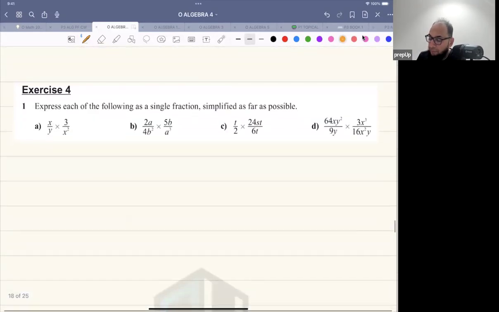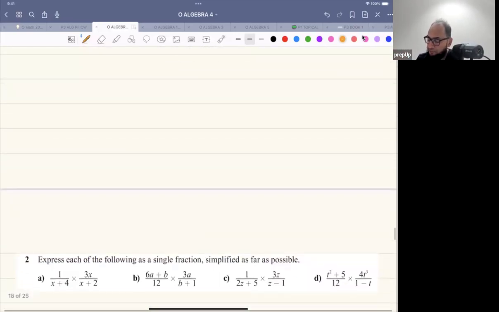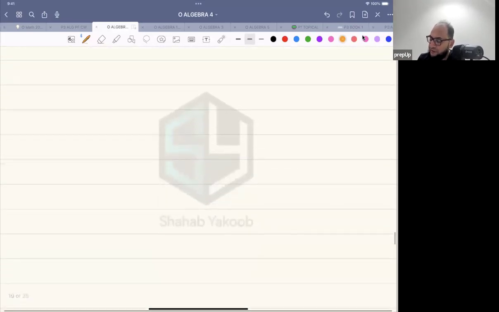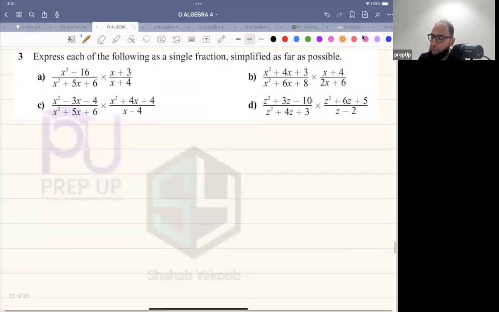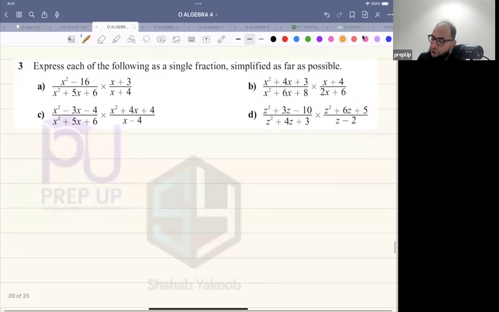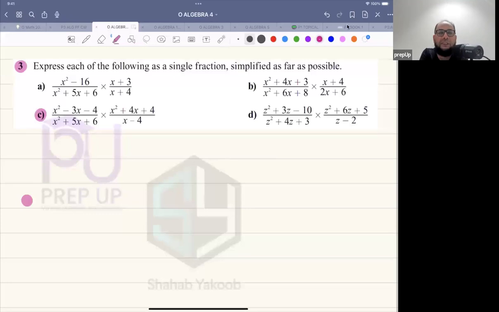Now this time, I would be asking you to try out all these questions in your register and then take nice pictures, scan it, make a PDF, and label it homework algebra 4, and then you will send it to me. So it's the same kind of scenario. The difficult ones over here, I would like you to try out at least one from here. So try this out, 3C, just try it out, and I'll pause the recording till that time.